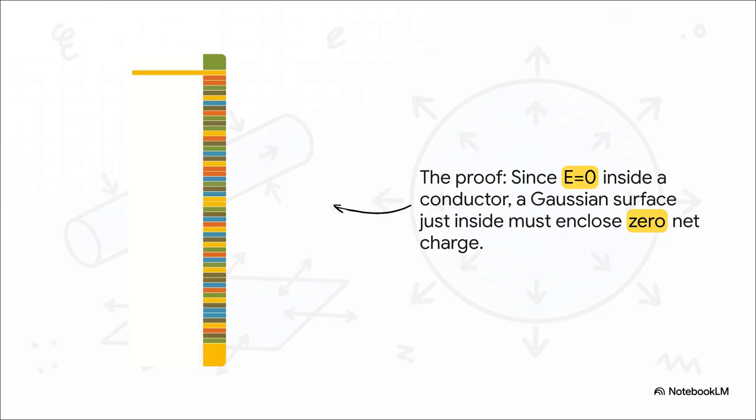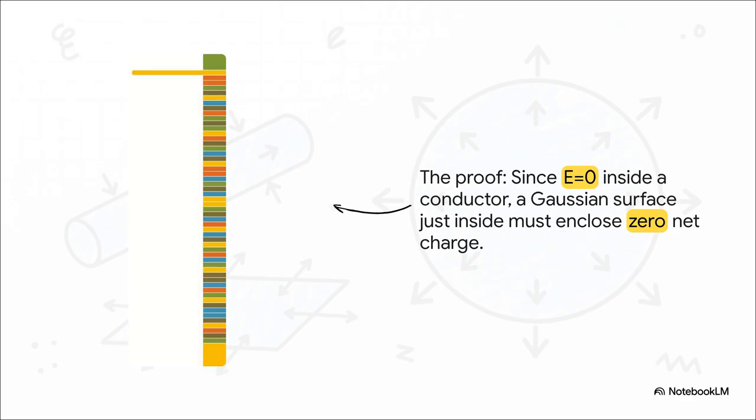We know that once things settle down, what we call electrostatic equilibrium, the electric field inside the metal has to be zero. If it wasn't, charges would still be moving around. So let's draw a Gaussian surface just barely inside the physical surface of the conductor. Since E is zero everywhere along our imaginary surface, the total flux through it has to be zero. And what does Gauss's law say? If the flux is zero, the net enclosed charge must be zero. This forces all that excess charge to be outside our Gaussian surface, which means it has to be on the actual physical surface of the conductor.